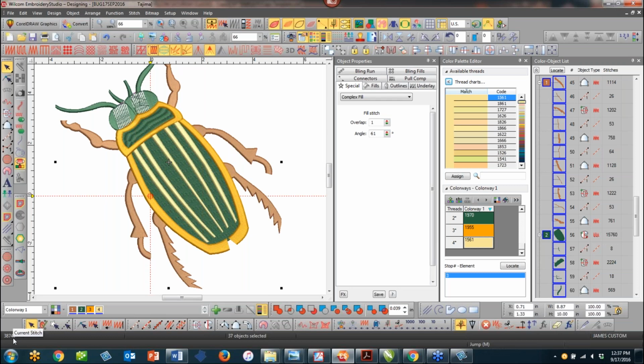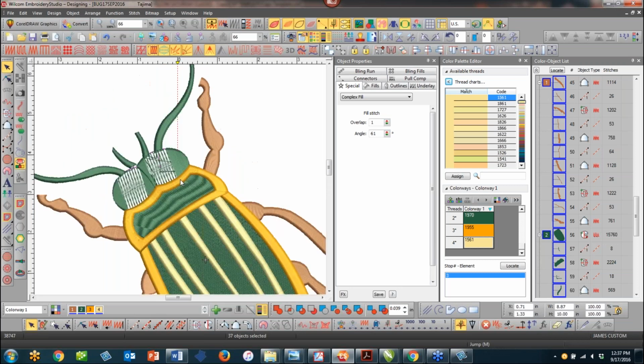The only thing we have to prepare for at such a large change, from 3.6 inches to 10 inches tall, is that we may have to go in and adjust the stitch types that we've used here.